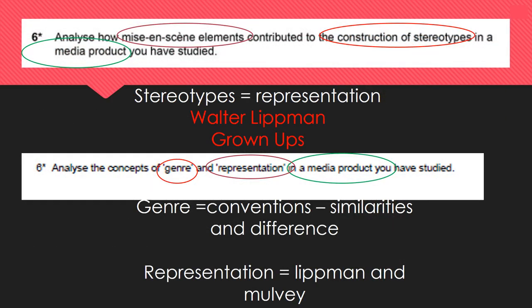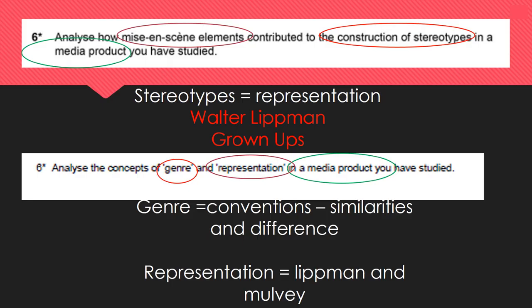The key to this particular question and just this learning outcome in general is it's pretty much always going to be in your 12-mark questions, and they are always analyse, analyse, analyse. So what you've got to do is read through the question carefully and pick out the keywords that are in there, and then try and link it up to what you've done in class. It always says in a media product you have studied. So if you just remember the media products and the things that we've talked about in class, it should make it a lot easier.